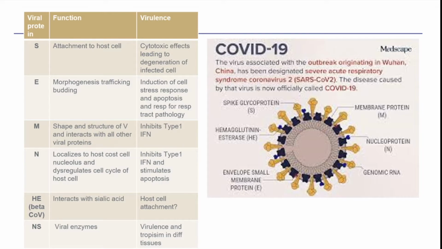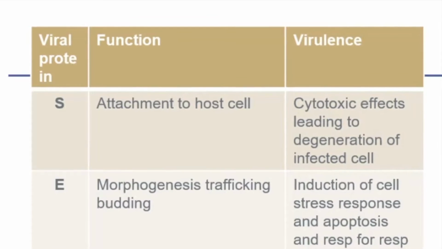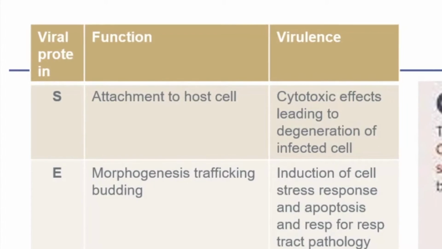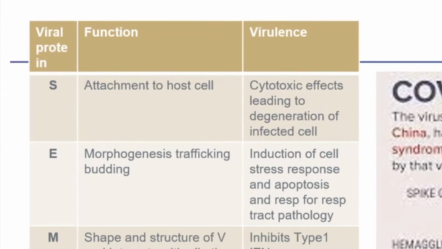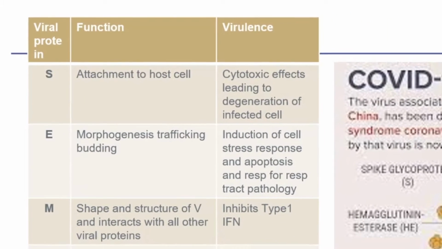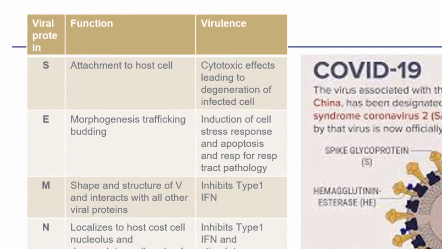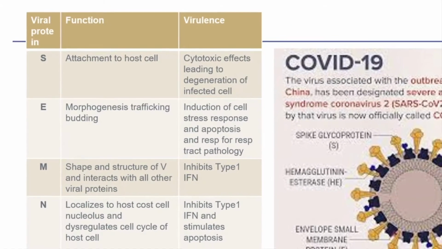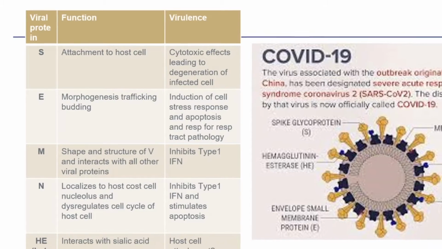You can see that this may look very scientific and complicated to you. But let me explain this in a language that's easy to understand. What does the virus do? What are the properties in the virus that affect the human body? Now they have multiple proteins. So the S protein, or the spike protein, is the protein on the virus that attaches itself to the cell in the human body, called the host cell.